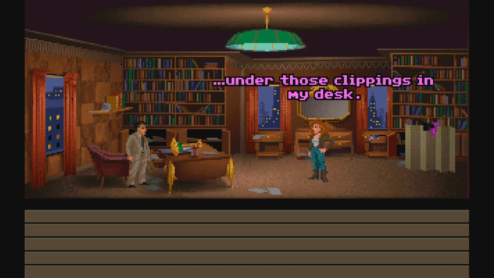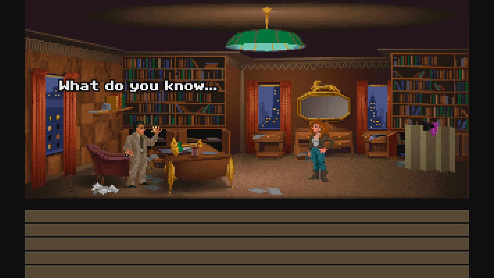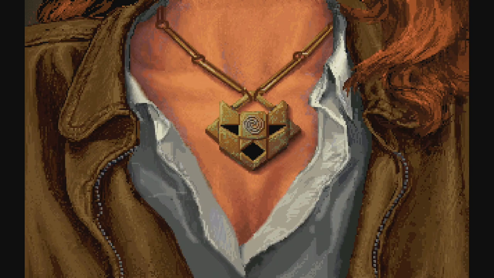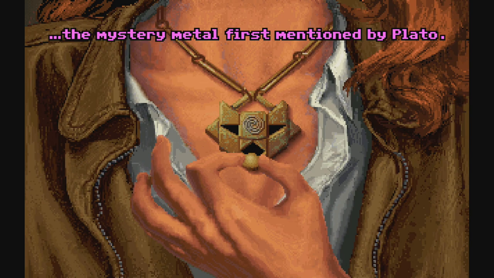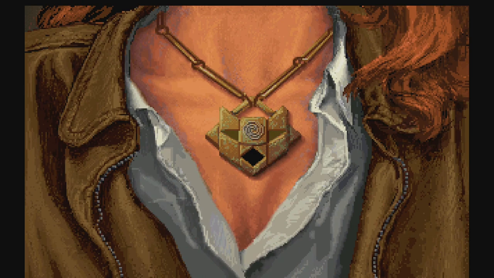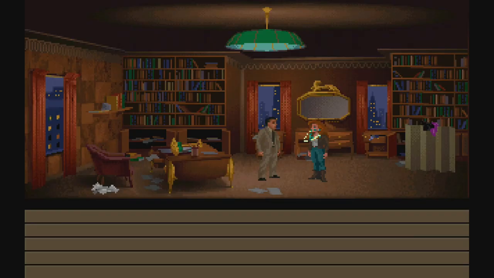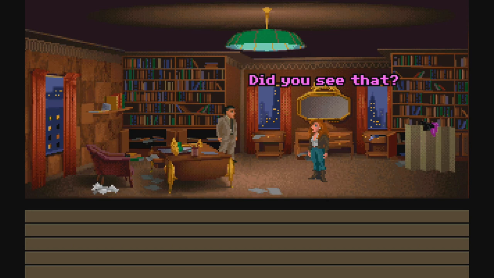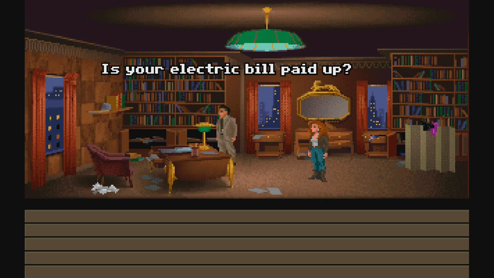What do you know? Kerner missed the grand prize. What? My necklace. Watch closely. The bead is made of auric calcum, the mystery metal first mentioned by Plato. Now I'll place it in the medallion's mouth. I had one of those when I was a kid. Wow. Whoa. Alright. Did you see that? Yeah, creepy. Is that your big closer at the show? Is your electric bill paid up? That was Nurab Sal. His spirit is close.